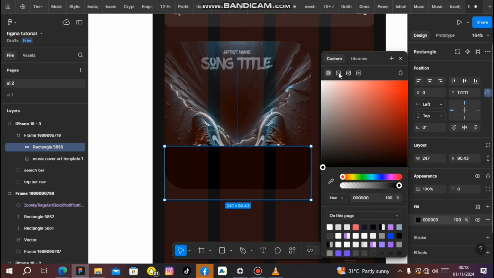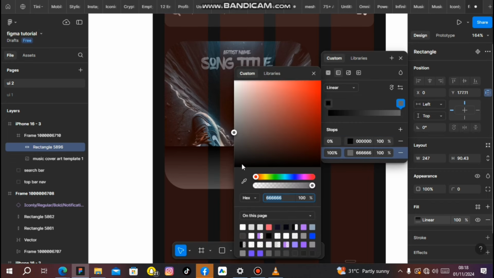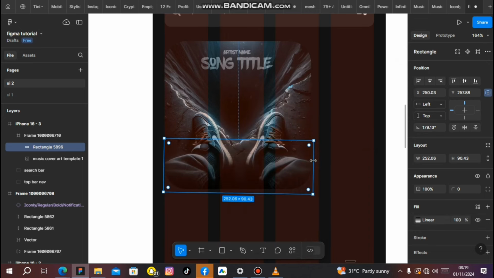Then we add another gradient to form that fill right here. I'll be going with the same color. So this one is a little bit brighter. We'll be making it just as dark as the previous color. But this is what is going to happen. We're going to be changing the opacity to 0 to create a gradient fill. So this is what I'm going to be doing here.